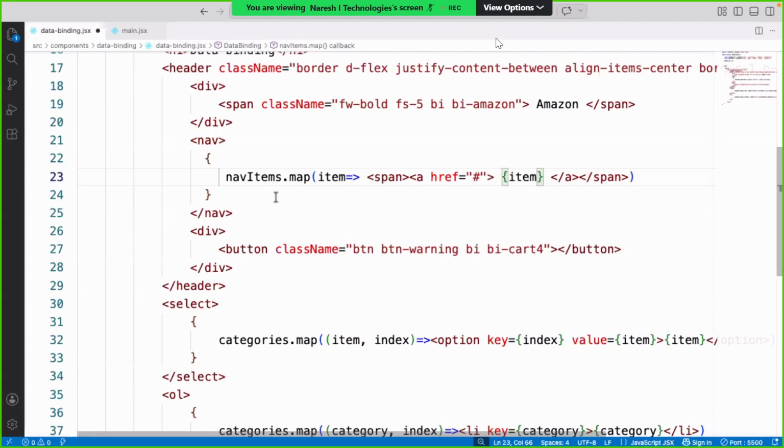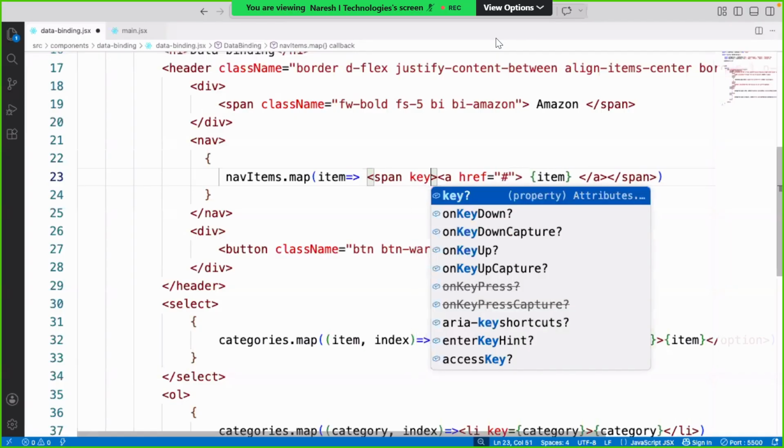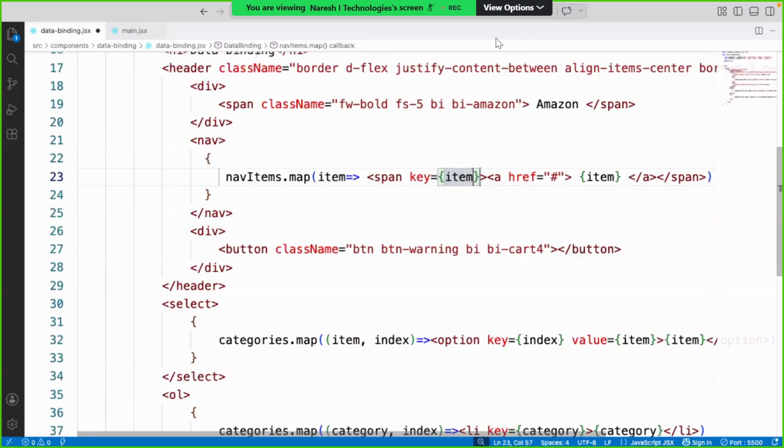Now where should I add the key? To anchor or to span, or to both? Both elements are repeating, but the key is required only for the parent. That means here you need to set key, and key is item.